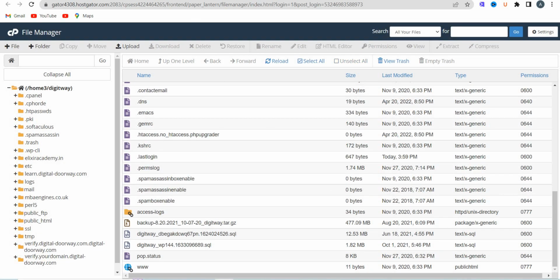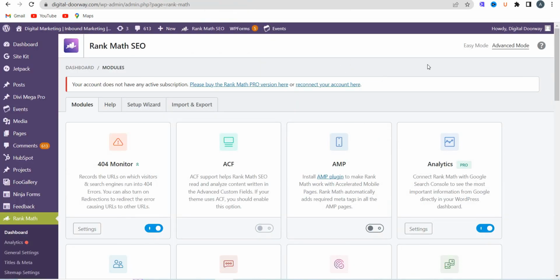Now if you have a WordPress website and you intend to create the file there, I will show you using an SEO plugin called Rank Math. Now there are two more very popular SEO plugins. One is the Yoast SEO plugin, the other one is All-in-One SEO, and they also provide similar settings where you can write your own robots.txt file or upload your own.